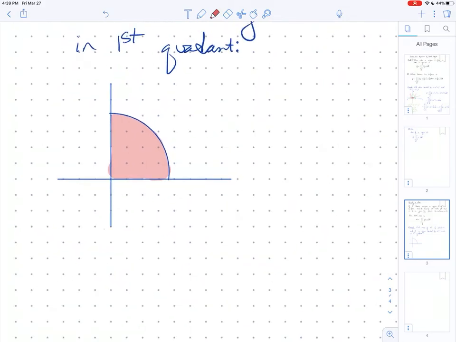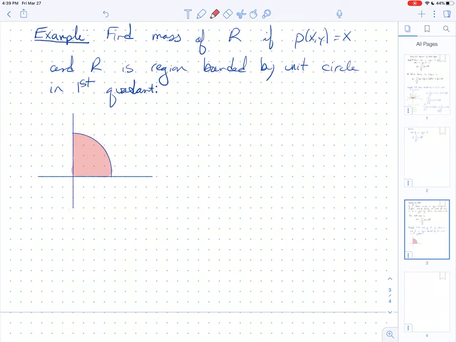We're used to thinking about materials having constant density, but especially for you engineering folks, that may not be the case. It may be that you are using some sort of material or construction where the density changes. Ours, the density depends on x. So the farther down the x-axis you go, the higher the density is. And we want to know what's the mass of this entire sheet if its density function rho of xy is just x. To find the mass, as we said before, the mass is the double integral over R of the density function rho of xy dA.